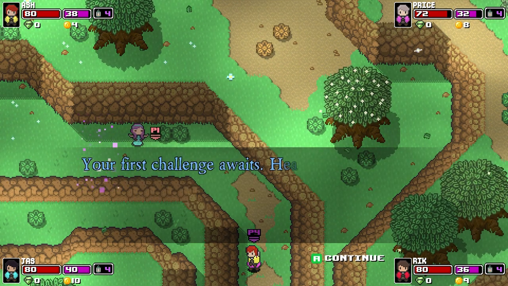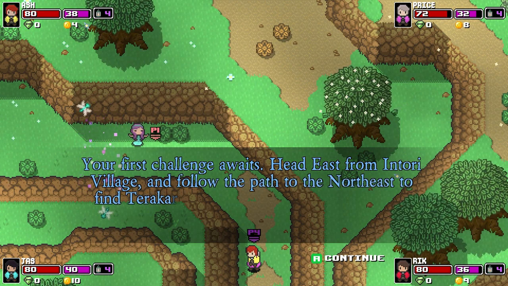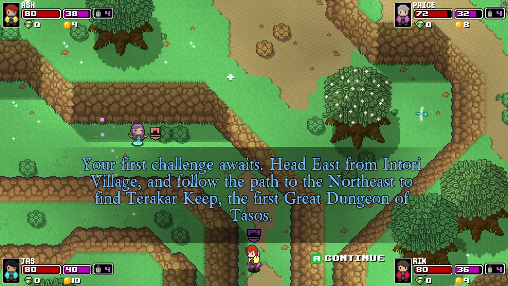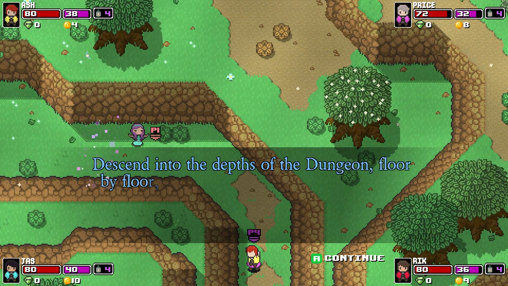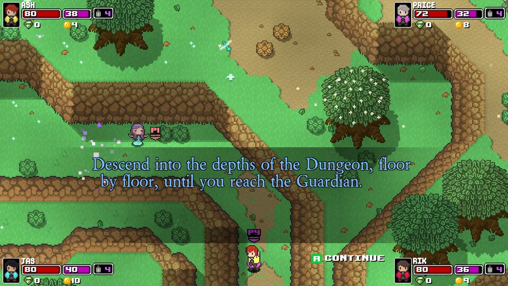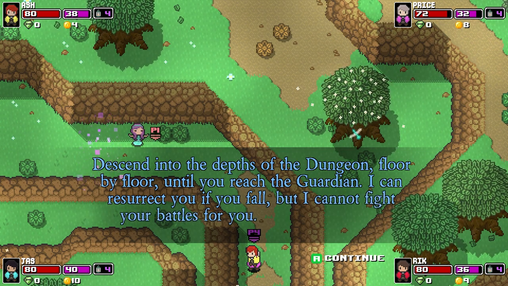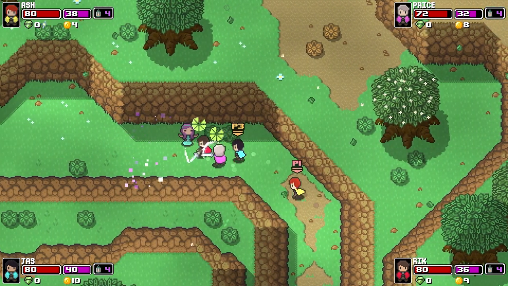Your first challenge awaits. Head east from Intori Village and follow the path to the northeast to find Turkey Keep, the first great dungeon of tacos. Turkey tacos? Taco tacos? Descend into the depths of the dungeon, floor by floor, until you reach the guardian. I can resurrect you if you fall, but I cannot fight your battles for you. Good luck, hero! Thank you.